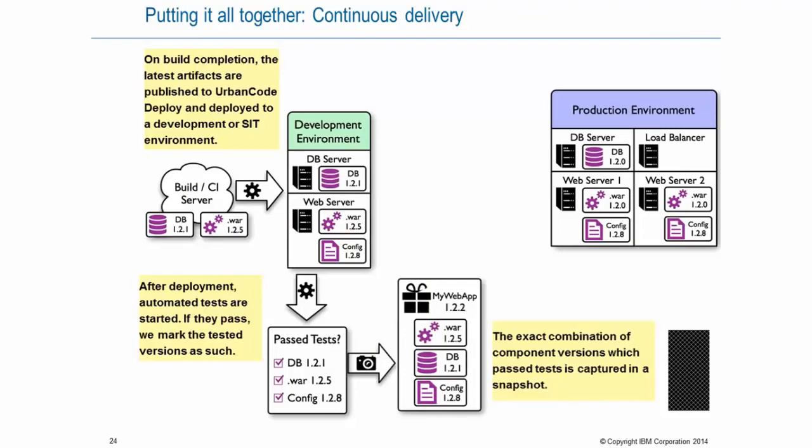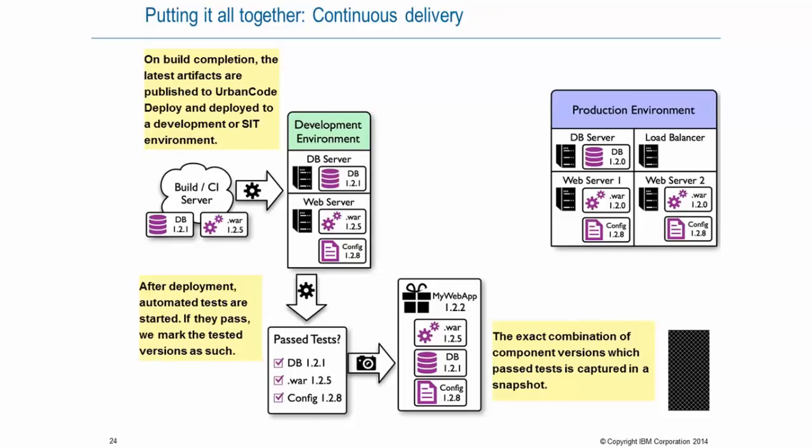So, for example, if it's done with a development environment, you may require some tests. They have to pass, and some gates have to be put in place. Then you run those tests, and if they pass, you create a snapshot, which we'll talk about in a minute, but it's a collection of the various versions of those items. Once that's done, you want to deploy or promote that to the different environments.